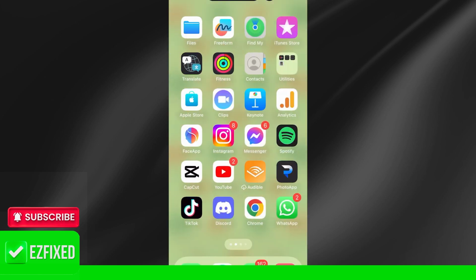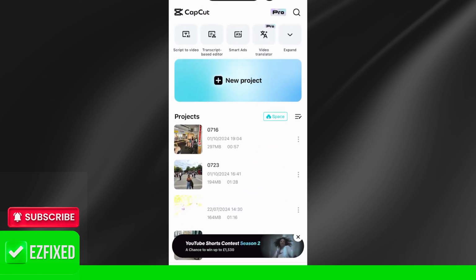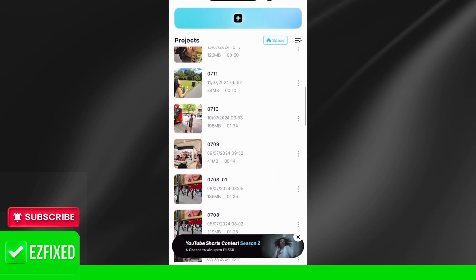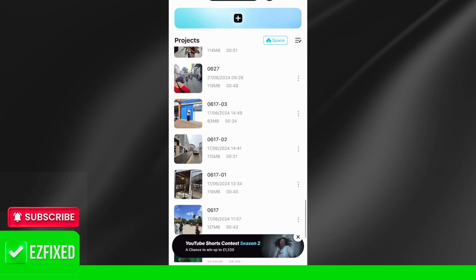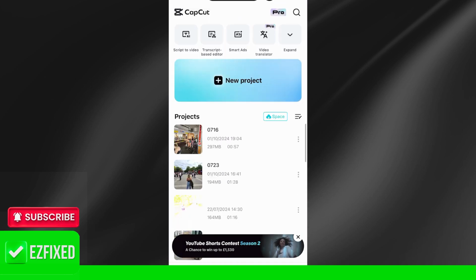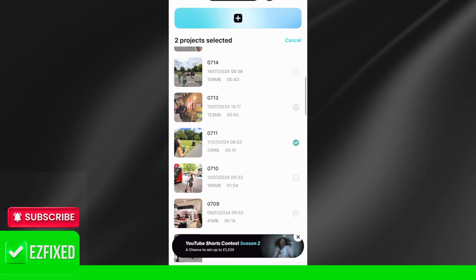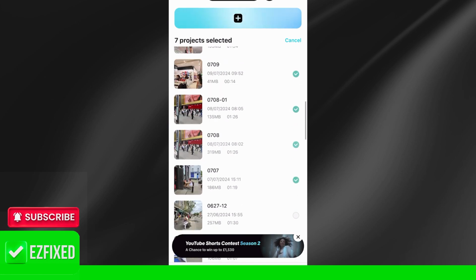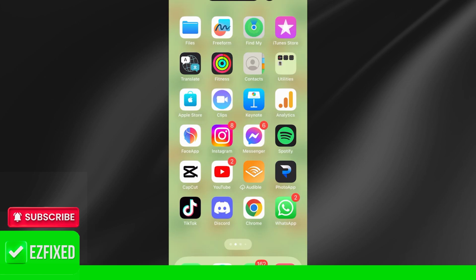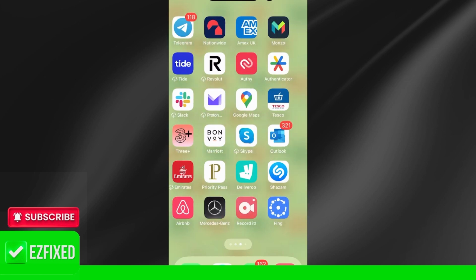Now to do this, I'd recommend starting off in the CapCut application, and down here you'll see all of our previous projects. Now every project that's saved to this device is going to take up valuable resources. So what I'd recommend doing is pressing this pencil icon over here. Click on the select button and then just selecting all of the projects that we're finished with and we're happy to delete. And once you've selected all of your projects like so, you can just select Move to Trash and then click on Move. You can also free up space by deleting unnecessary applications and photos and videos and that kind of thing.